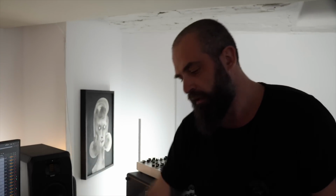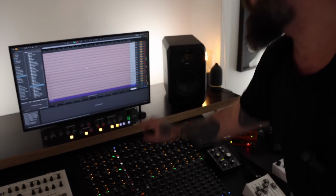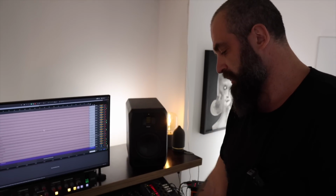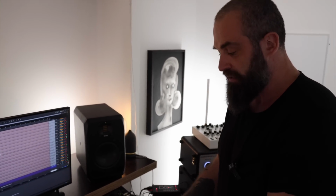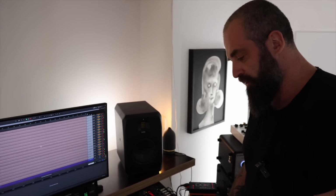I have all the separate tracks here, including a mixer out, because I want the separate things, but sometimes I like to do performances, so I can record the mix output. Having the entire thing, since it's a good mixer and it has a lot of vibe, I like to have that also, maybe as a reference, so when I do the mixing later, I have the performance and I know what to do. Otherwise I can lose a lot of time.